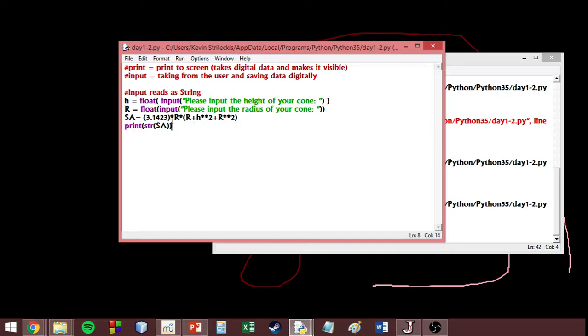Now, for you to better understand what I'm doing, here's a couple more code definitions for you. This asterisk here is times. 2 asterisks, however, is exponent. So this line can also be written as surface area equals pi times radius plus height squared plus radius squared.